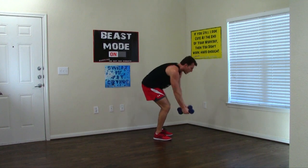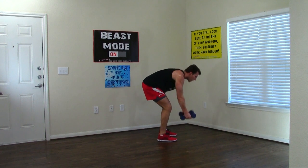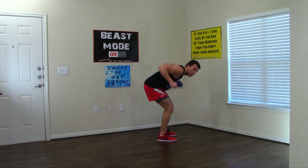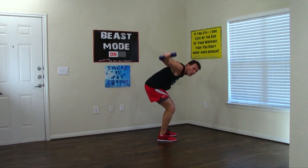Good job, keep it up from the side. Good, push, push, push. Hope you're sweating just as much as I am. Keep that pace up. Appreciate you working your butt off. Don't slow down, keep it moving.